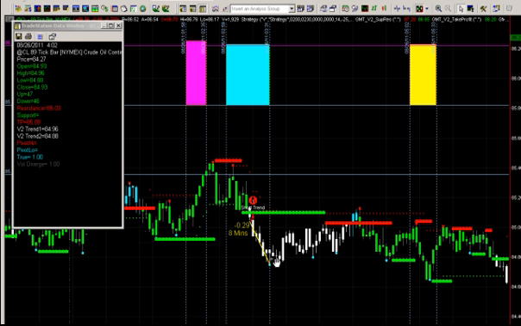This is the V2 trend trader, a very simple strategy system, and it does run on automation as well, so that's handy. It allows you to not just manually trade the system, but you can trade it in automation, and you can also test the strategies in automation as well, which is a super feature.